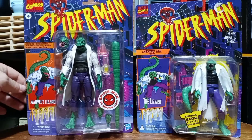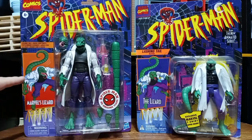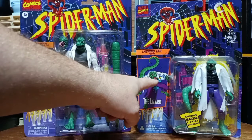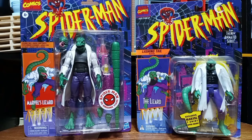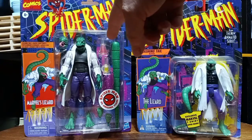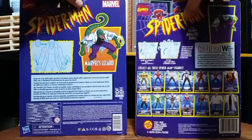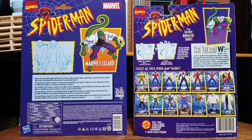The cards are pretty well identical. As you can see, the Lizard here doesn't have the tongue out — this one does, so totally different when it comes to that. He has the name tag there on his lab coat; he doesn't there. There are accessories here and an extra head, so he doesn't come with anything else — that's quite an update. Here's the backs of them. Let's go ahead and crack them open.